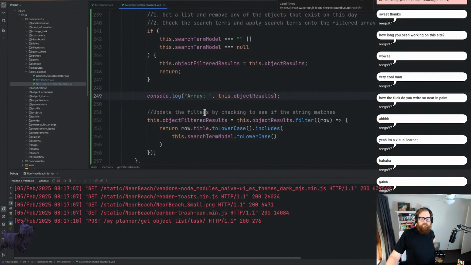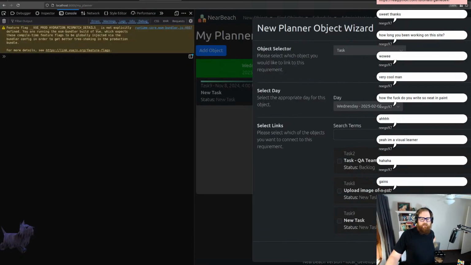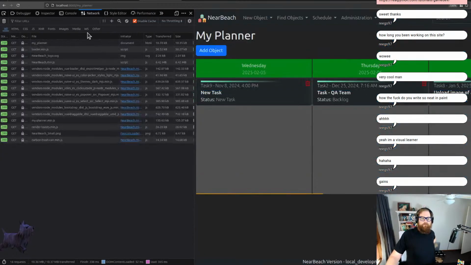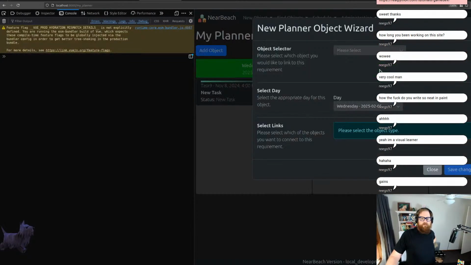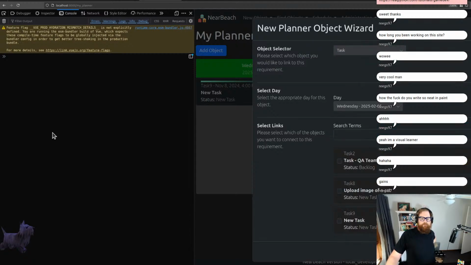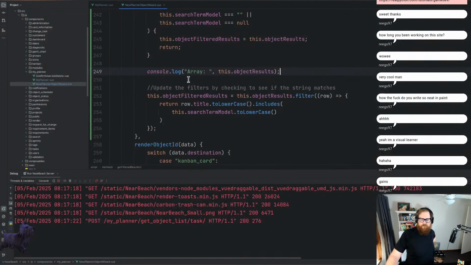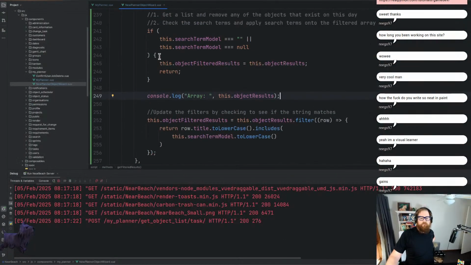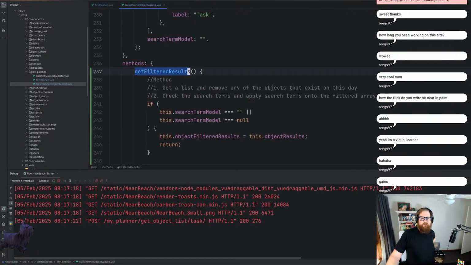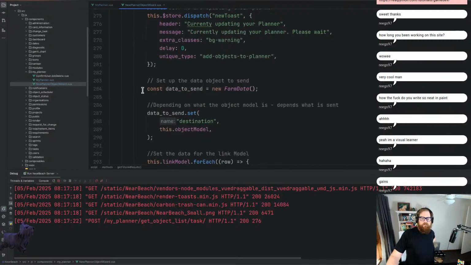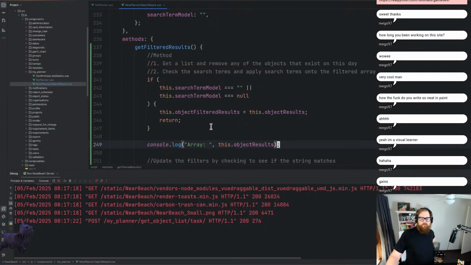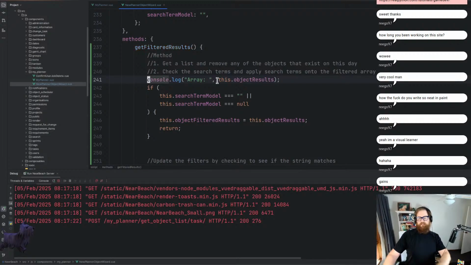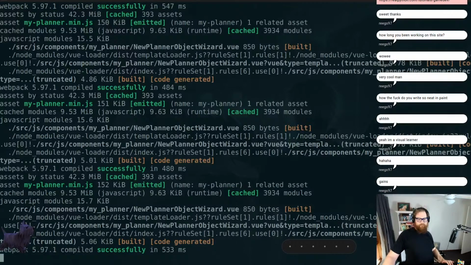Now that didn't activate. Yeah, sucks. That should have done a console log. Am I not building? No, I am building. Get filters results. Yep, no. I know why, because I'd never hit that line.